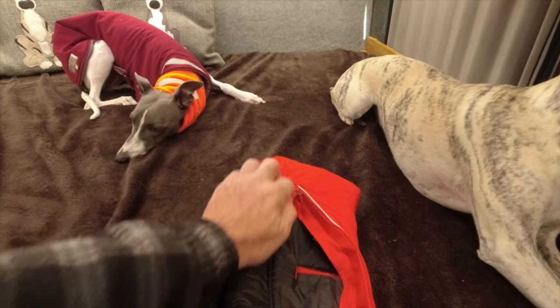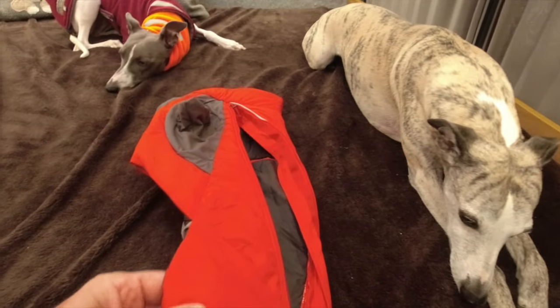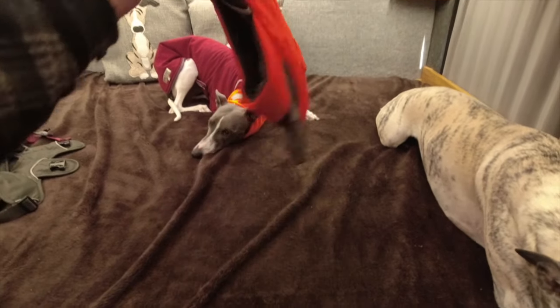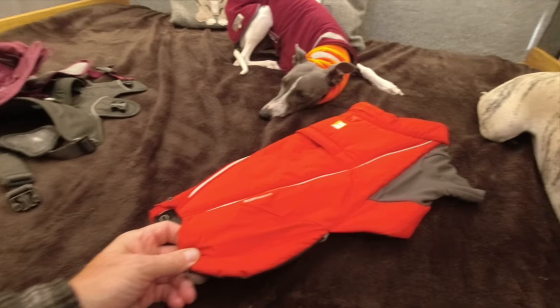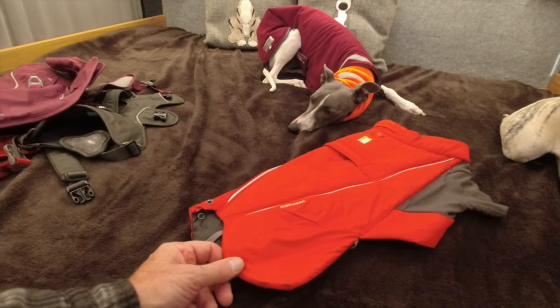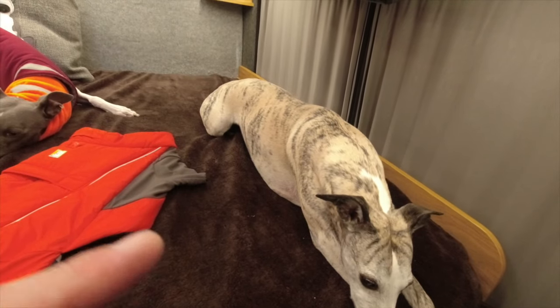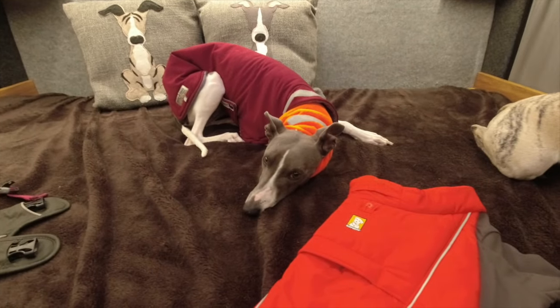And it has a full neck collar on this one and a zip down the side. And this is an extra small and fits Rosie quite well. It's a little bit short, but it fits her well enough to use. And I definitely recommend that size for a whippet of Rosie's size, the small size whippet. But if you're Louis's size, you need a small or a medium. But lovely warm jackets, that, and you enjoy wearing that one, don't you, Rose?